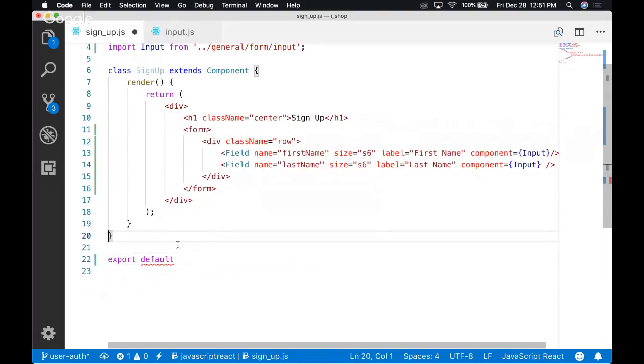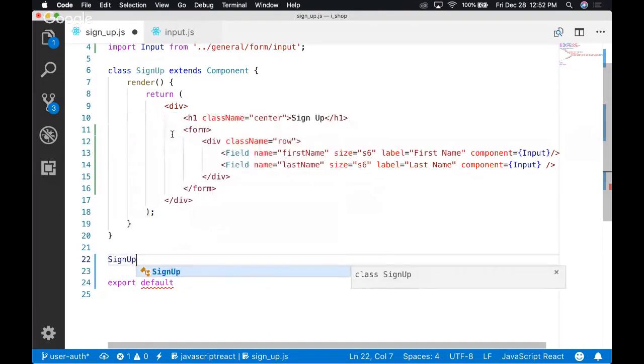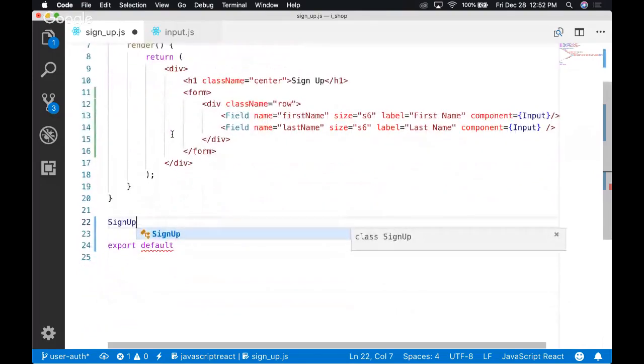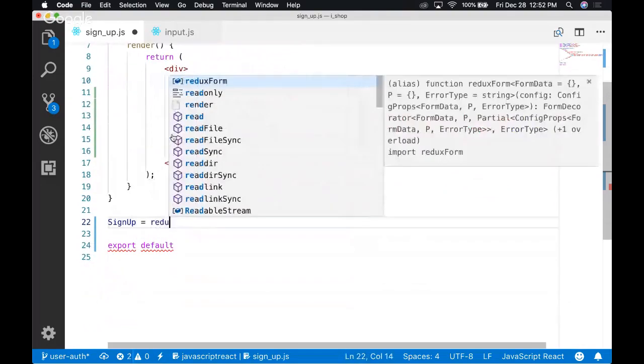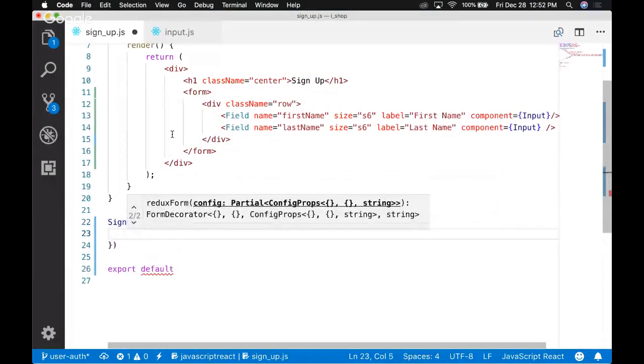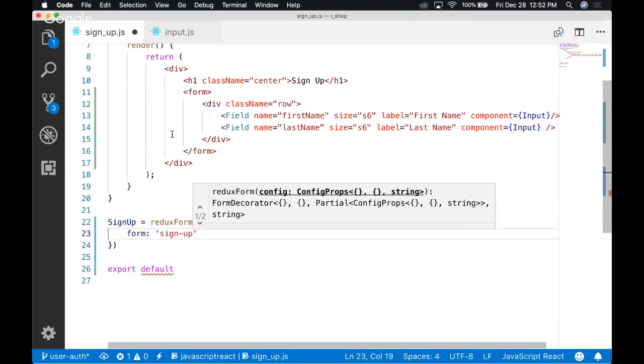Oh, that's why I normally do it the more written out way, so I'll try that. Sign up equals Redux form, form equals sign up. That's a good sign.